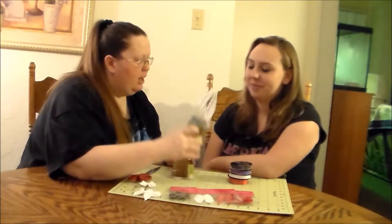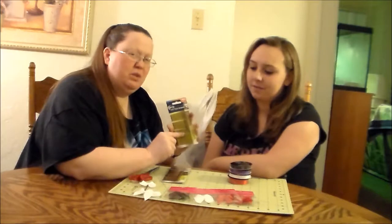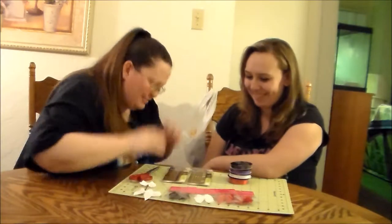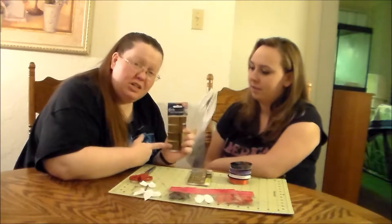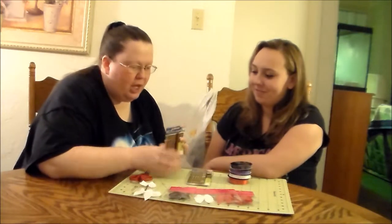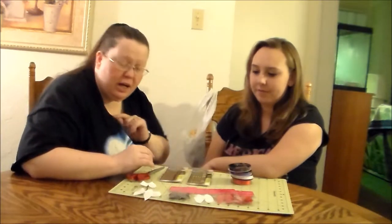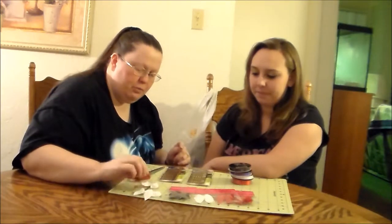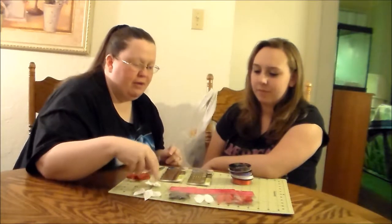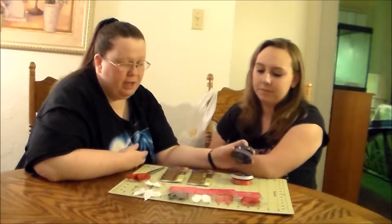I got some hair color close to hers. She's got blonde highlights — the blonde is going to be the one that's going to hide the most, so I got her some blonde. And of course my hair is brown-red when I wash it, because it's not washed. She loves purple, that's why I got the purple here.